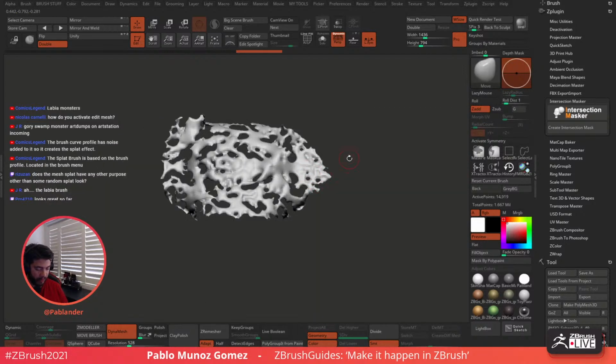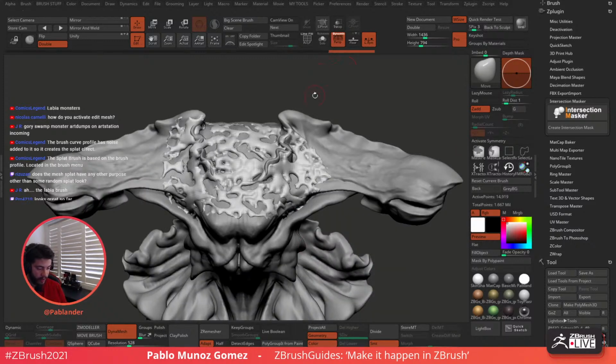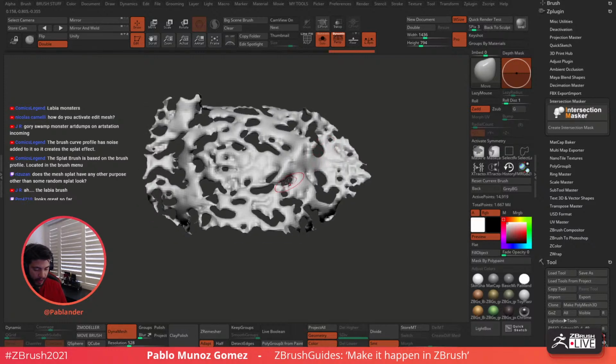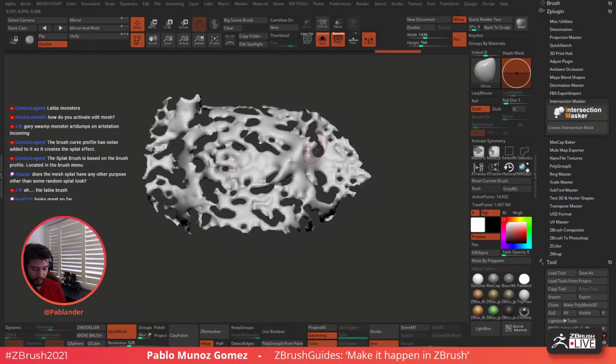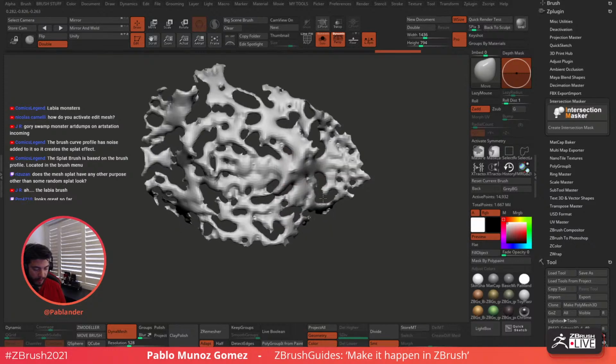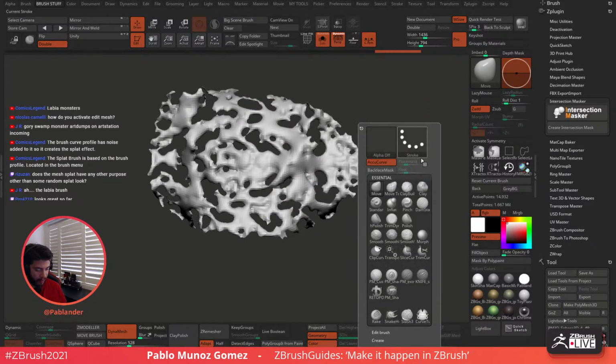So if I click on this intersection, in this case, this is not a closed mesh, so I'm gonna have to split that. So split hidden, I have to fix it first. And the problem is that there might be some holes somewhere, and that is a problem. But should be fine now.